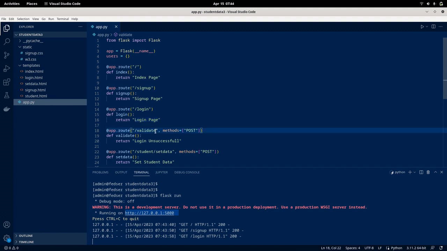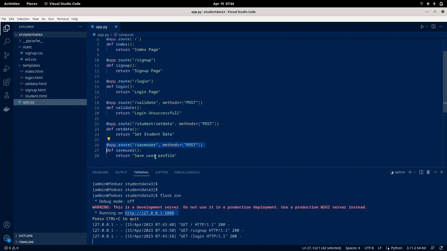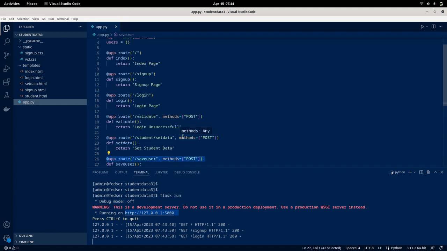And here, validate student, set data and save user are going to be post requests. We will see how once we implement those functionalities by setting some kind of a form to those functions. Okay, we'll see them later on.